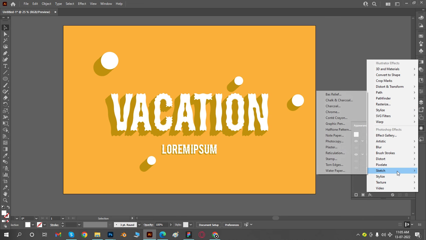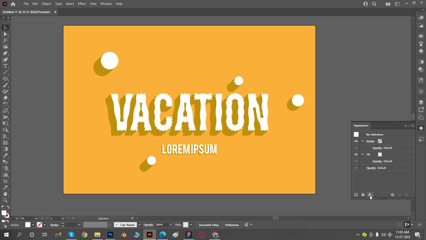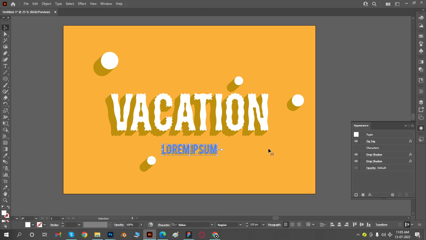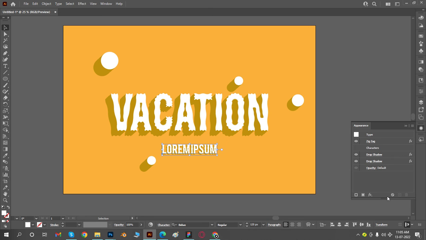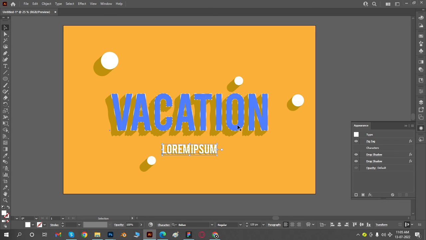If you want to clear the effect, you can select here and Clear Effect, so everything will be cleared and reset as it was looking in the starting. So it will be totally editable.